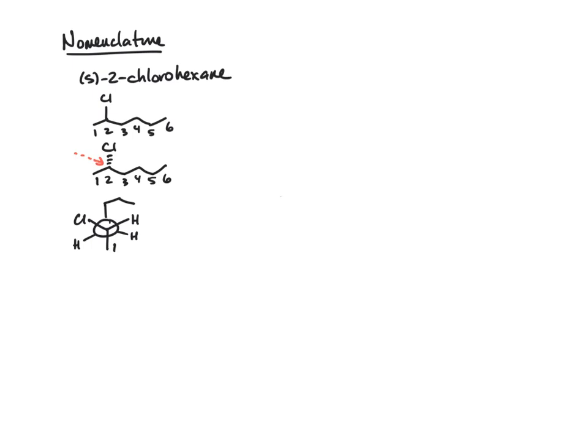If you were given the Newman projection and asked to figure out the name, we'll do one of those. I'll try to make it a little complex so you can see the route you have to follow to figure out what the chain is. But I would draw things flat and then convert it. Whatever you do, if you have to make comparisons, make sure you're comparing Newman to Newman or flat to flat. When you go between the two, that's really hard to compare.